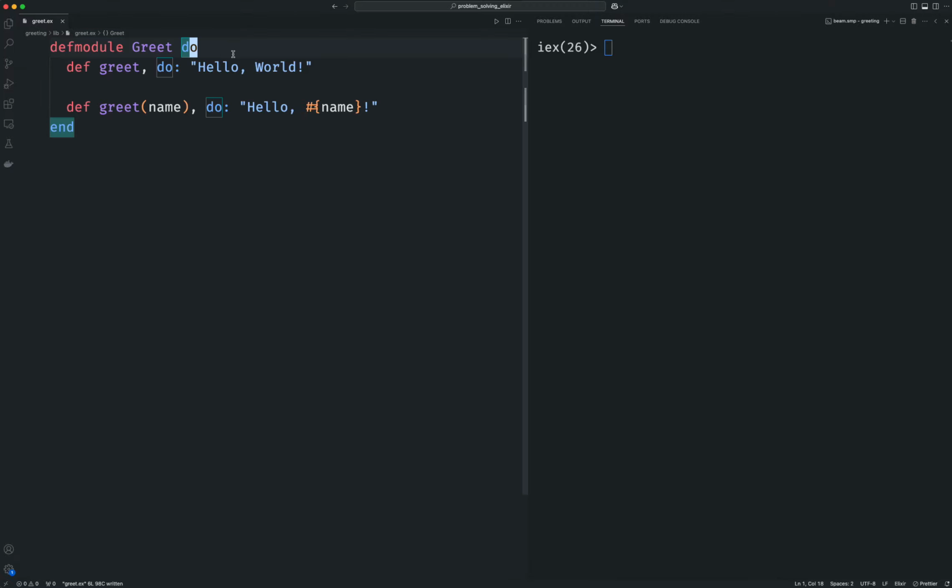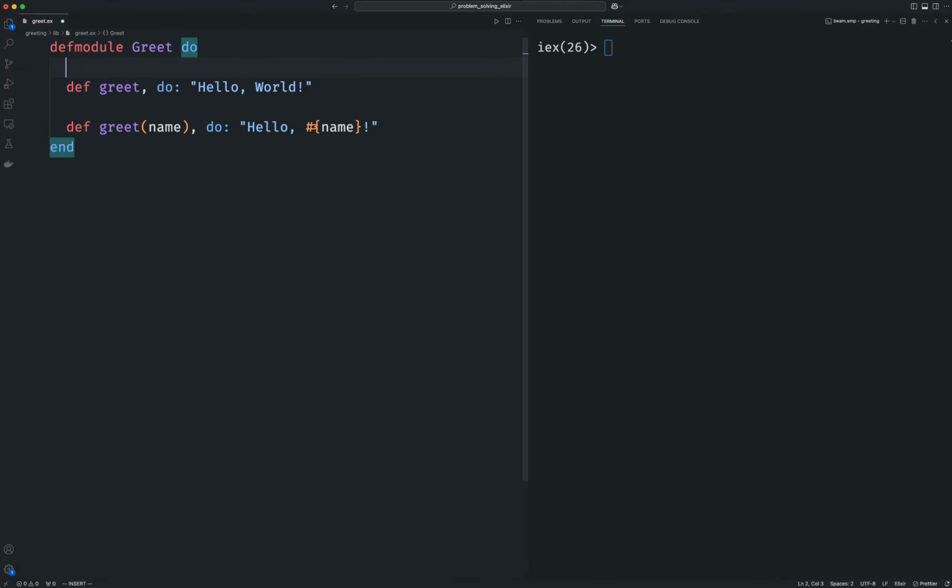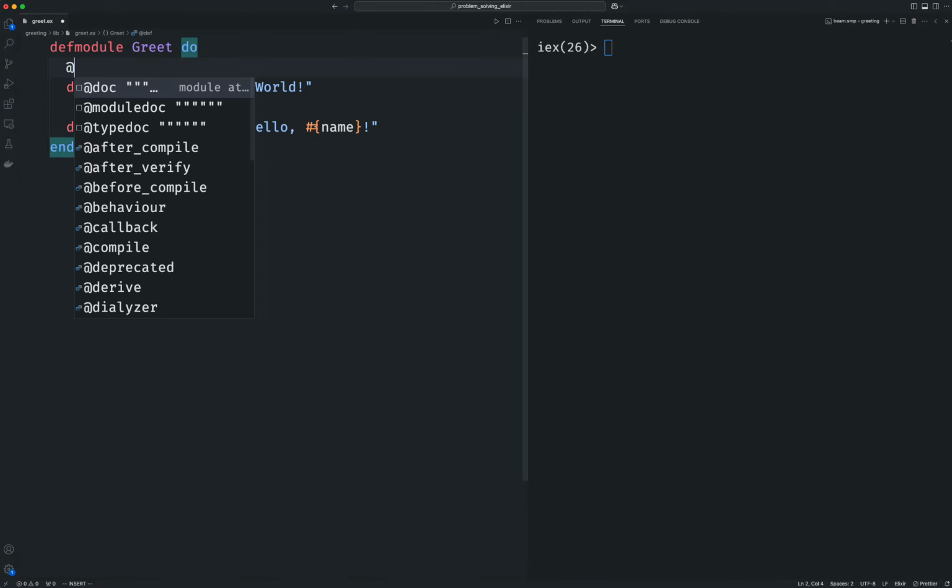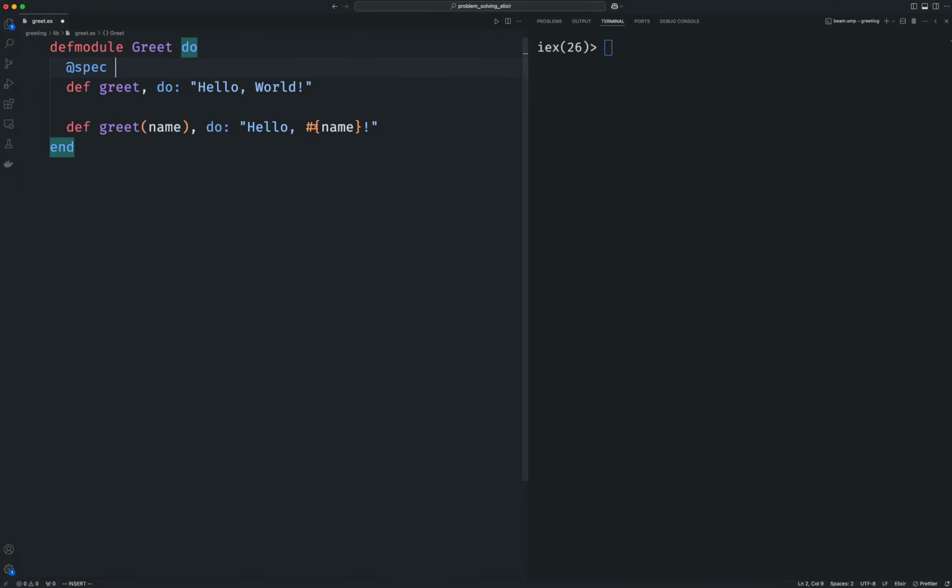As I mentioned, you define one line of information before the definition of the function, and in this case we are going to look at the first greet function. We start the signature with @spec and then the name of the function, in our case greet, and then parentheses, and inside the parentheses we will write the type of the arguments that the function is going to take.